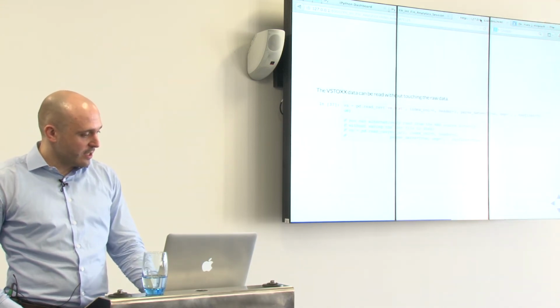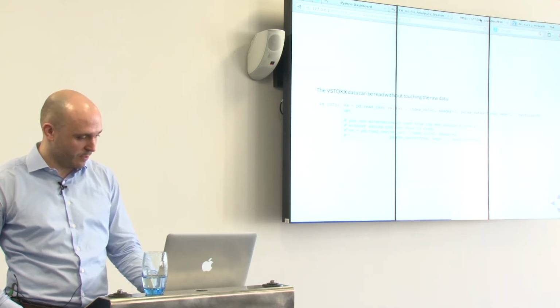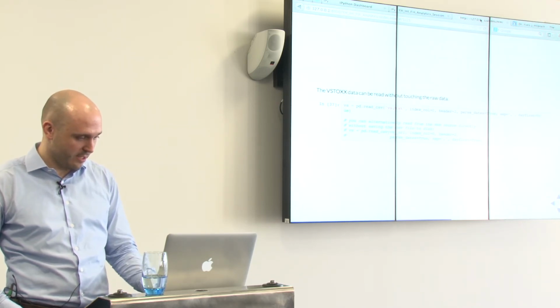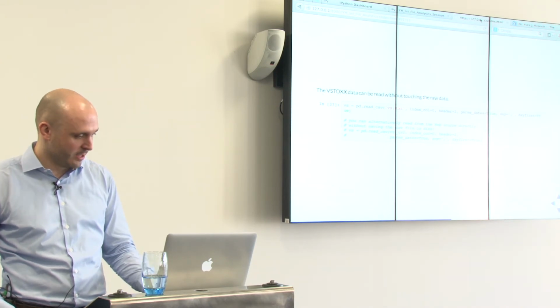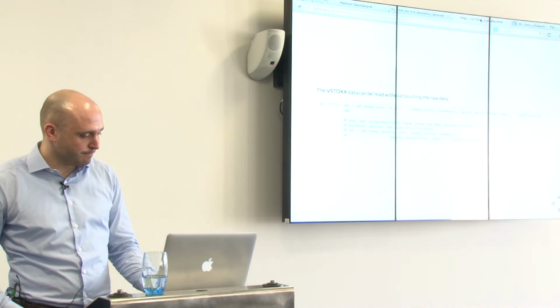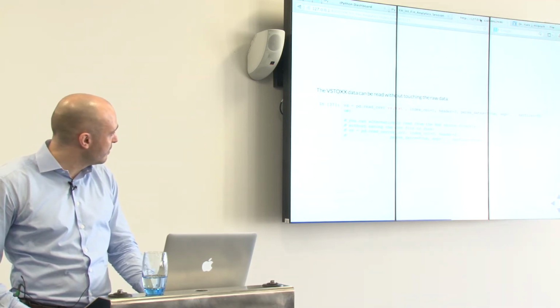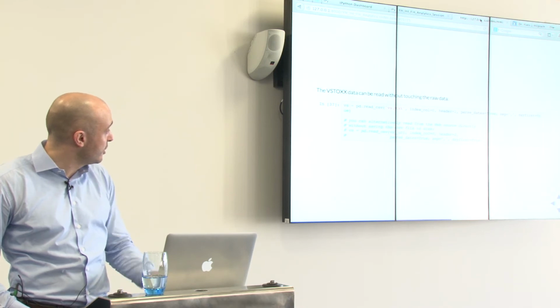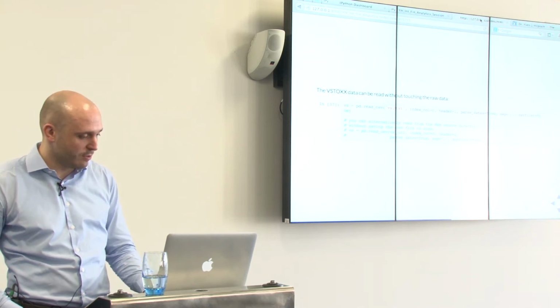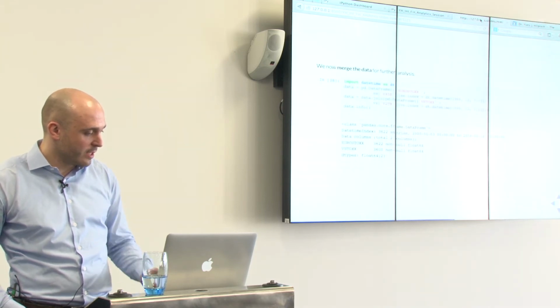The VSTOXX data is pretty clean. We can read it in simply. We have here in this case a comma, in the other case we had a semicolon, and so forth. Usually pandas notices it, but it doesn't harm to provide the information that there is a day first, a European convention when it comes to the date storage. So this is a single line of code, no house cleaning necessary.